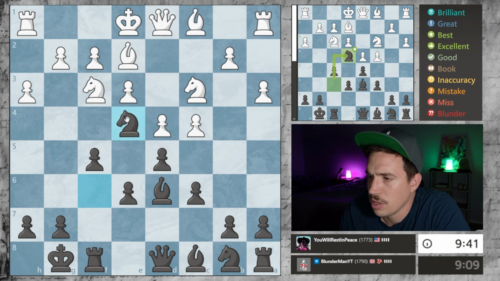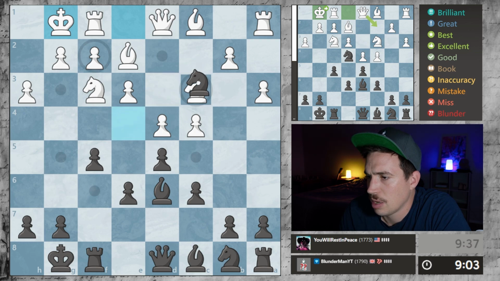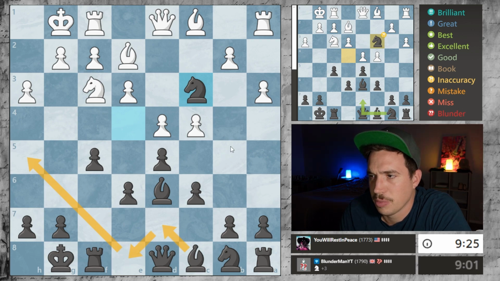Yeah, I will. Throw my knight in here, and if he wants to swap off, then we have a rook here that's very strong. I'm going to take that one. So he's going to take with the pawn here. And then I think we're just going to slowly improve this bishop.